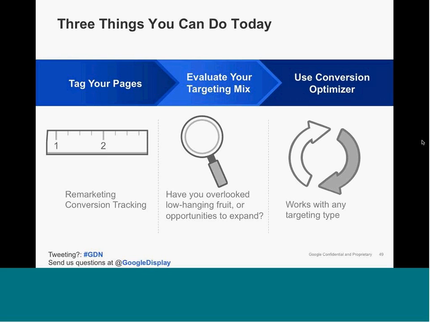You can go into your AdWords account and generate a remarketing tag and just place that on your site. And if you want detailed instructions on exactly how to do that, we have all of that in the Help Center. The important thing to remember when you are implementing these remarketing tags is to think about your list strategy. So where are you going to place those tags?